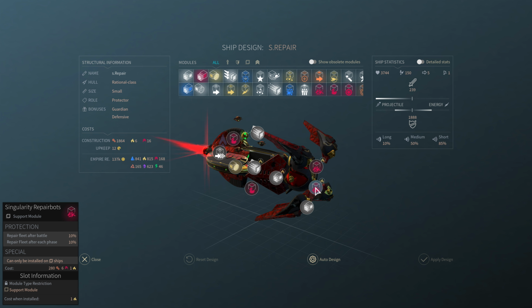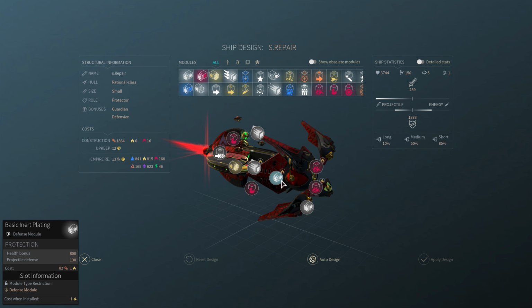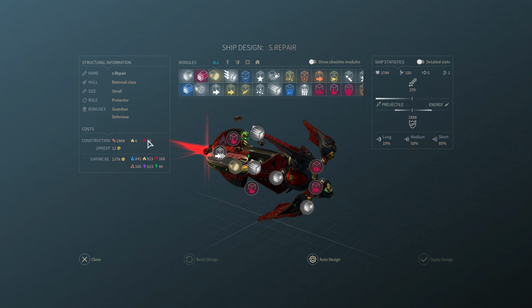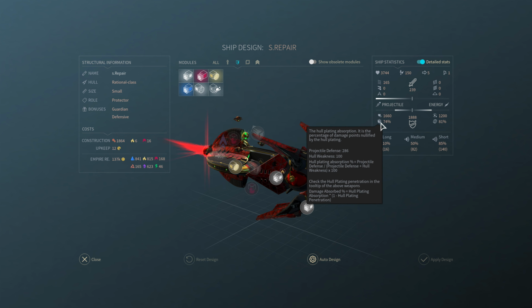So that's an 80% repair from one ship for the entire fleet, right? 20 each phase, 20, 40, 60, and then 20 after the battle. That's 80%. So that would be pretty strong to have in the fleet. I've toyed with the idea of just doing one of these jammers, but I really want to make sure that they don't get targeted, because that's a very expensive ship, and it's also pretty fragile. It's just a little dinky guy, man. So going double armor and 1 shield for defense on these guys is the plan.